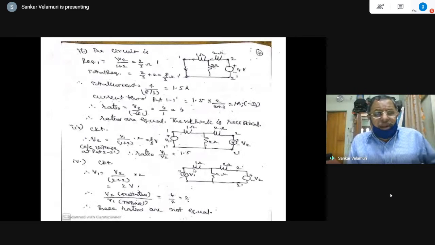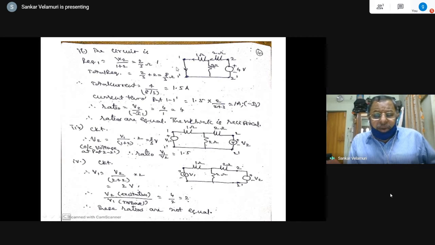So now the second case is the voltage source is put on the port 2 side and we have to measure this short circuit current, which is I1 dash. I1 dash should be same as minus I1. That is what I have mentioned, right? So the total equivalent resistance: 2 and 1 are in parallel from this side, because you should not remove the source here and then try to do it.